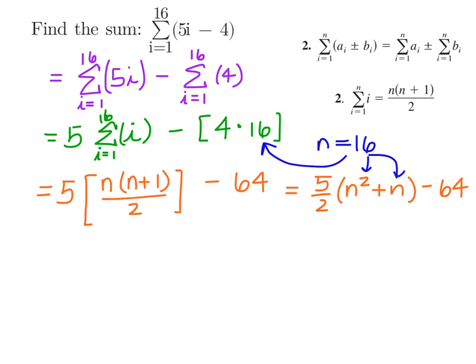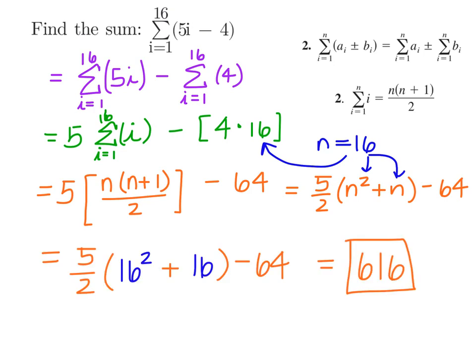And I will be plugging in 16 for n, much like I did up here. And the reason that I got 16 is because there are 16 terms that I would have to plug in from 1 to 16. If you counted those up, there'd be a total of 16. So let's plug in 16 again into here and see what I get. So I plug in my 16 for n, and I just simplify this expression in my calculator, and I get 616 for the sum of this guy.